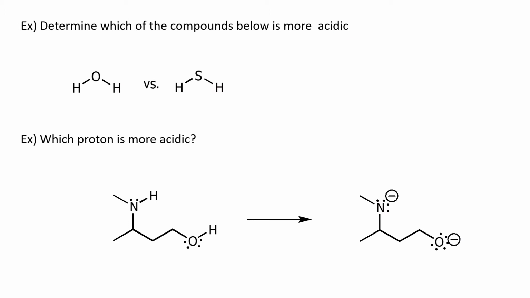So why don't you give this one a shot, pause the video, and try these next two problems. And when you come back, I'll give you the answers. All right, hopefully you were able to give these a shot. Okay, remember, we're going to be applying the atom factor. So we want to determine which compound is more acidic. So what we need to do is deprotonate.